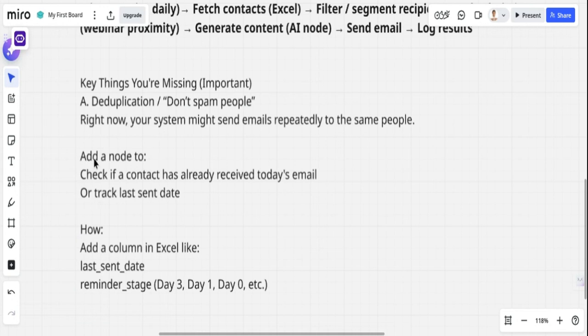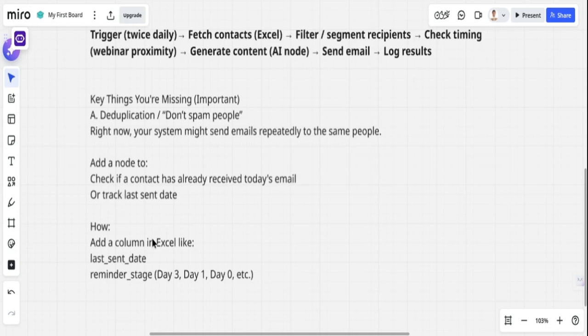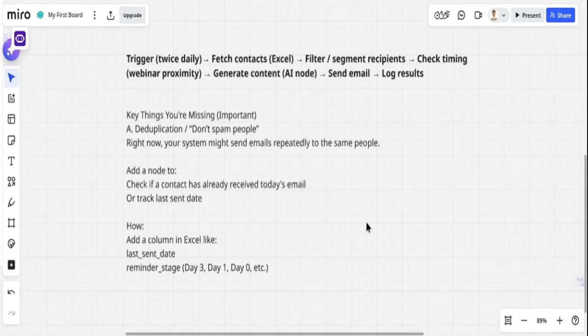We can add a node that checks if the contact has already received the email today, or track the last sent date. After that, this column can be added on the Excel sheet, along with the reminder date. Depending on the day, it can be the first day, the last day. You have 3 days towards the webinar, and so on and so forth.